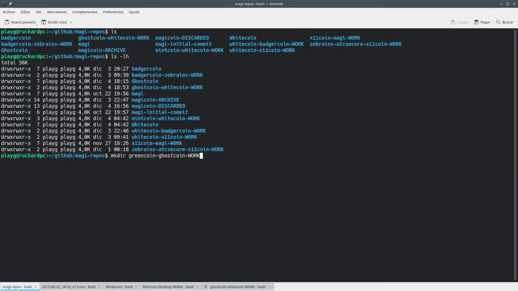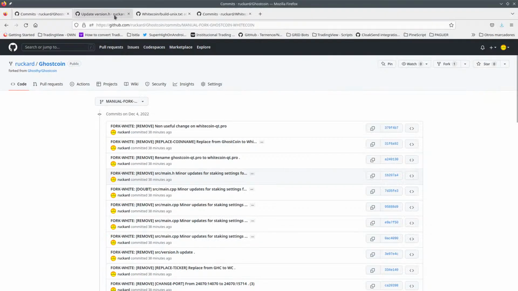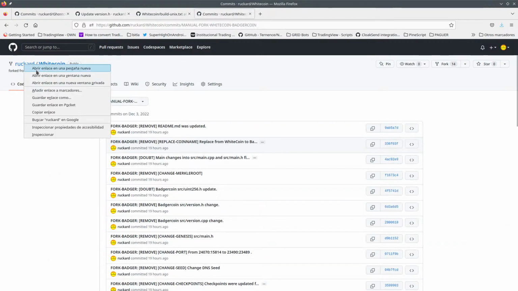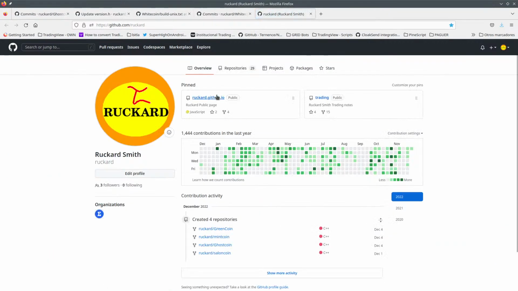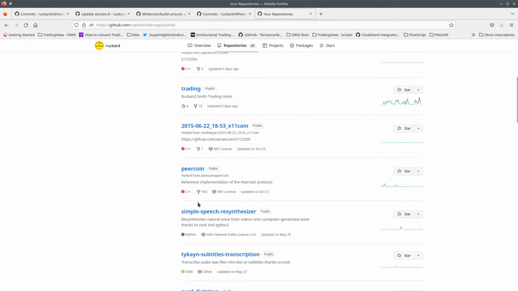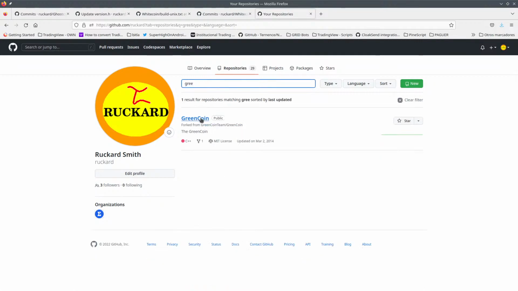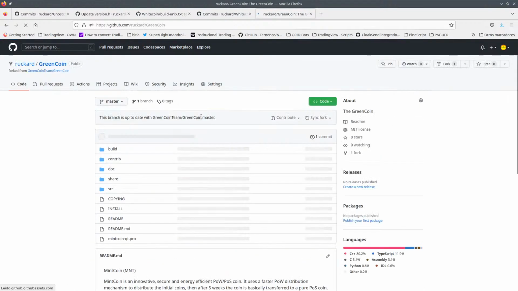Okay, so you want to clone the Greencoin, which I haven't downloaded yet. So Greencoin, here it is.